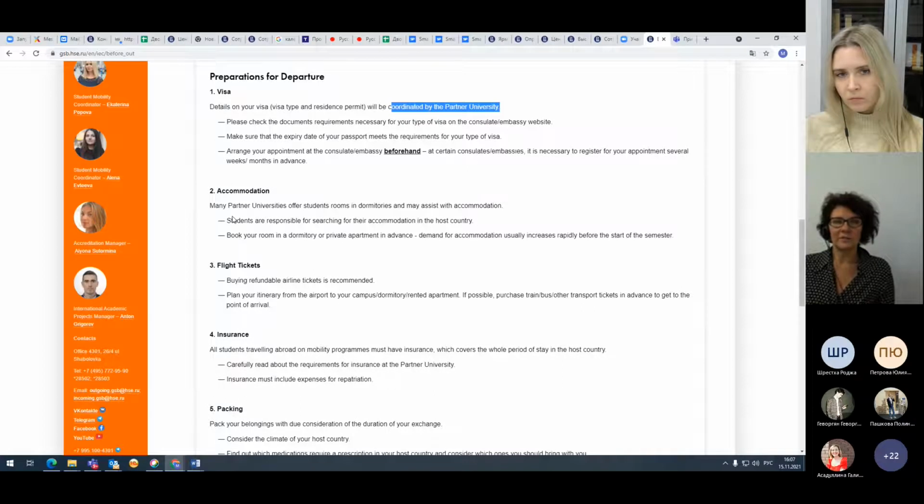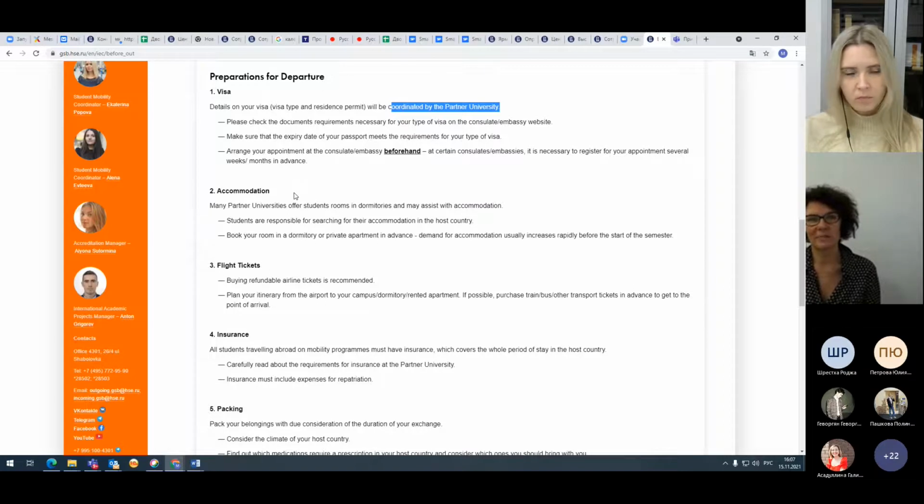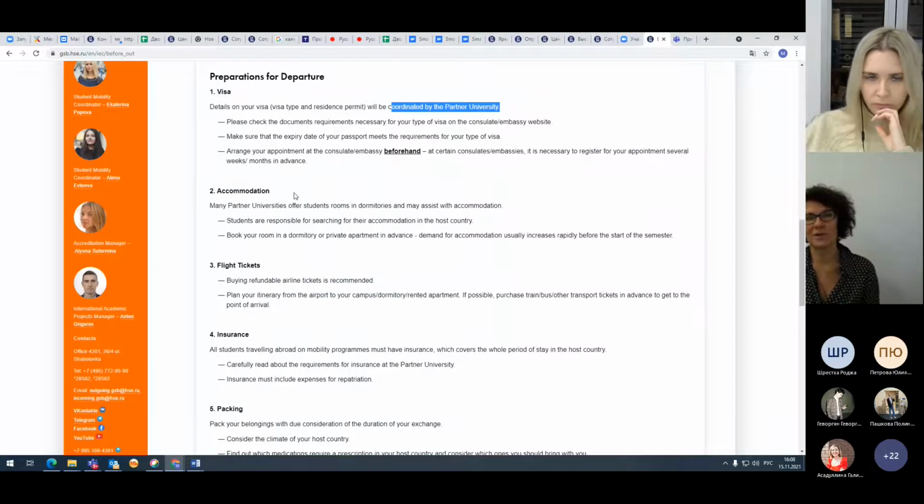The second thing that you have to keep in mind is the question of accommodation. Different universities provide different kinds of accommodation, and some universities do not provide any. So that's again something that you have to check with your university. In case the university provides dorms, we would encourage you to check it out quickly and to reserve the rooms, because usually they are quite scarce, and it's not that easy to get a room there.